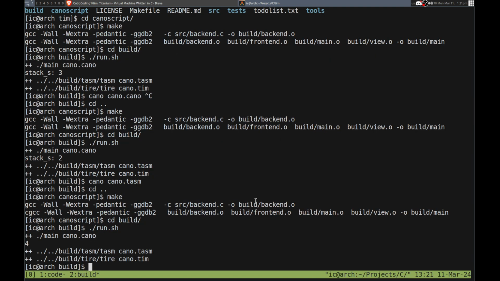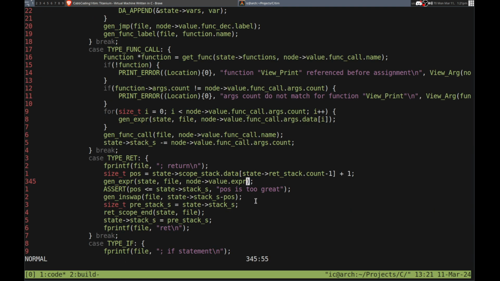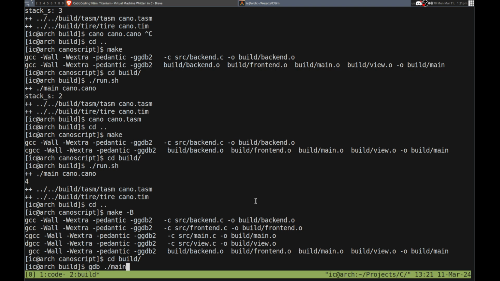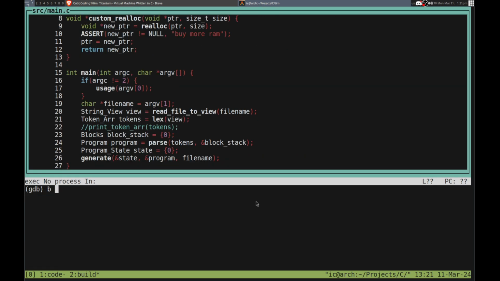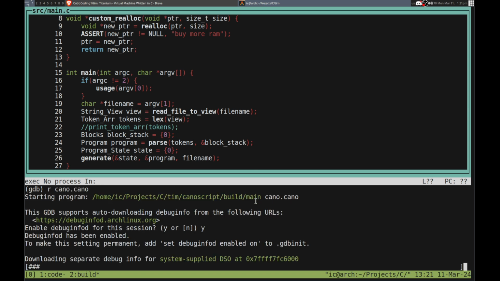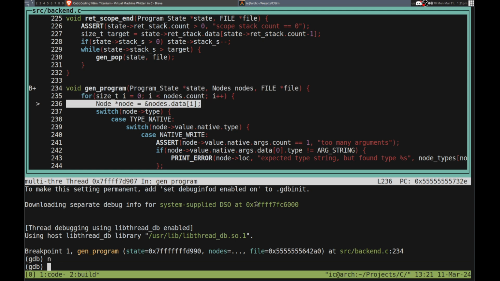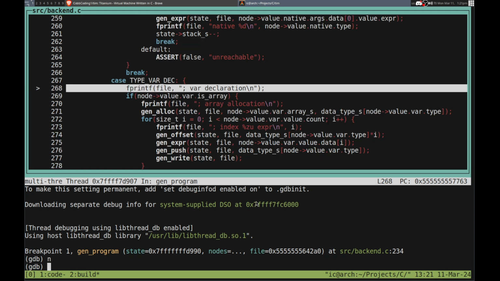Let's see. Alright, I might have to use GDB for this, to just step through it. Let's try that. Then we compile it. Let's enable and break on then program, and let's run it. Alright, I might have to go, so I might work on this off camera. So let's step through it. So we have the variable declaration, so that is all good.